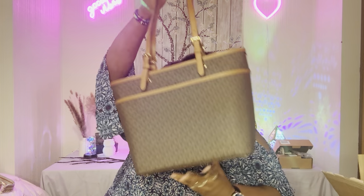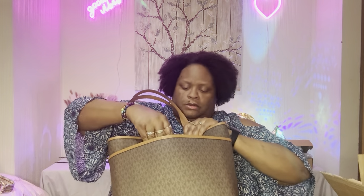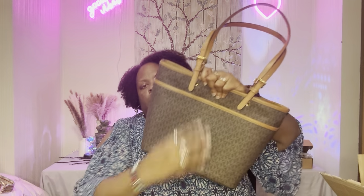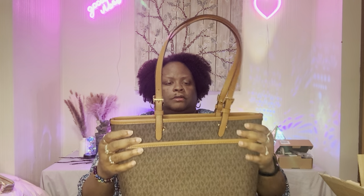But yeah, I feel good on the arm. I've adjusted one more time. Actually, two more times. Or is it one? No, it's one more time. But that's okay, I got it. And these are compartments here on the front and the back. So yeah, I like this.